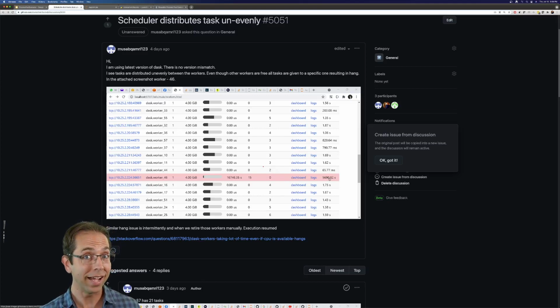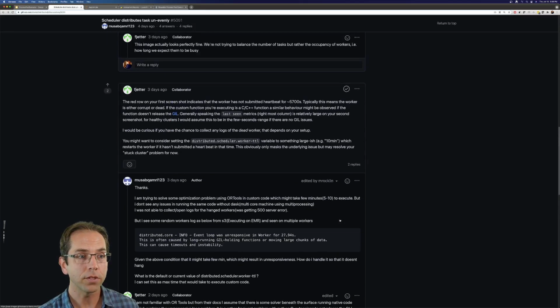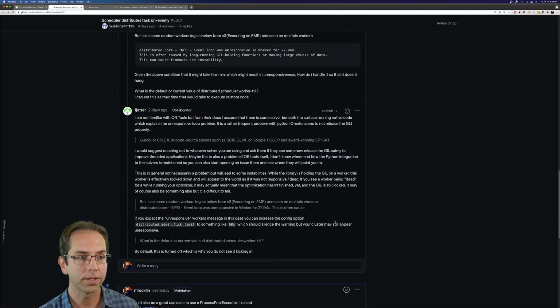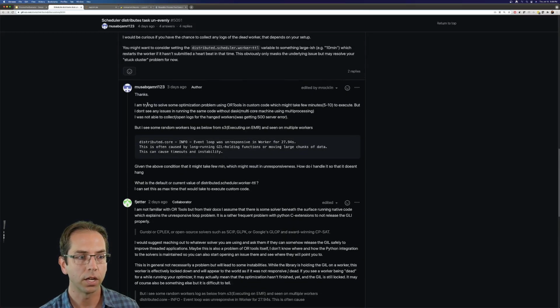So the worker is still alive. All the network connections are still active. But the worker hasn't responded to us in a while. That's odd. And it turns out that that's not surprising to the user because they're using a technology called OR-Tools, which is a sort of classic optimization technology suite. Gurobi, COIN-OR, these are all sort of tools in a similar vein. And this tool isn't releasing the GIL, and it can run several minutes. So this tool is grabbing onto Python, running its own code, and not letting go.